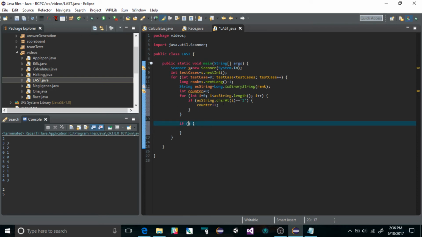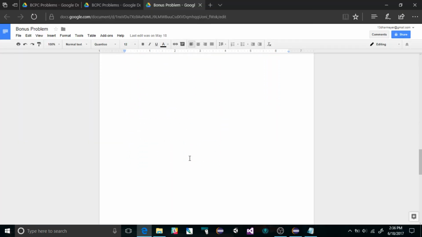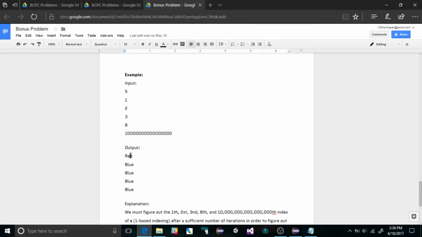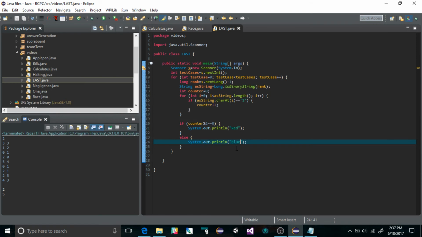So if counter mod 2 is 0, then we have one thing, otherwise it's something else. This was red, I think. I forgot exactly what the syntax is here, what they wanted. Okay, yeah, red or blue. Awesome. So that is the implementation.